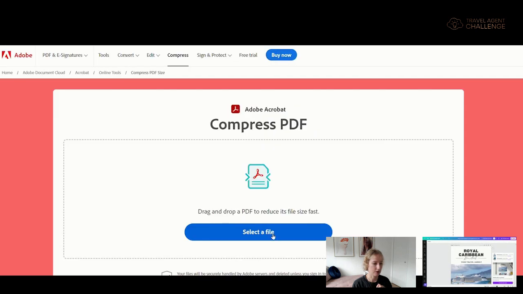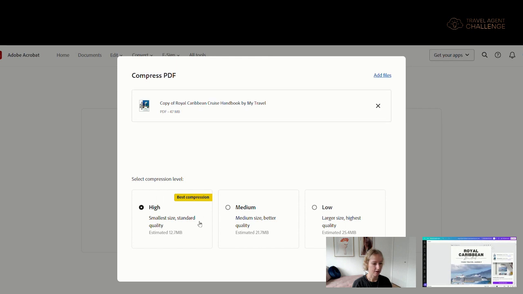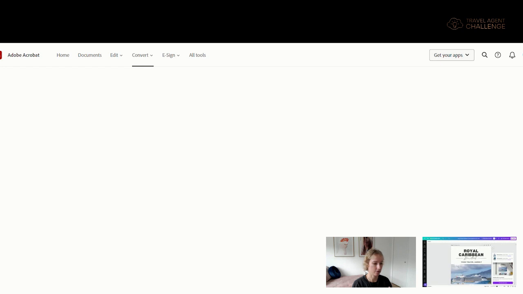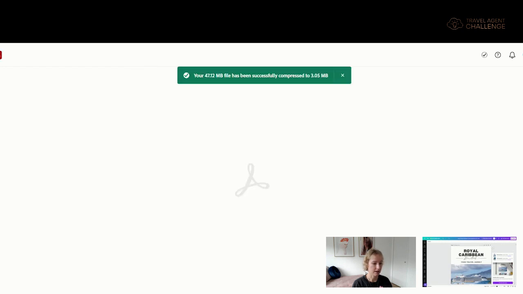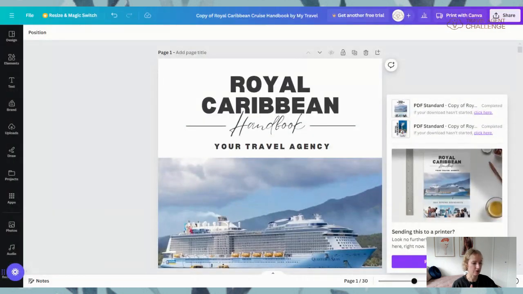I will put the link to this Adobe compressor in, but basically we're selecting our download, our cruise guide, and it's going through the compressor. And then you can see Adobe make really quick work of it. And then it has downloaded onto your computer as a compressed file.